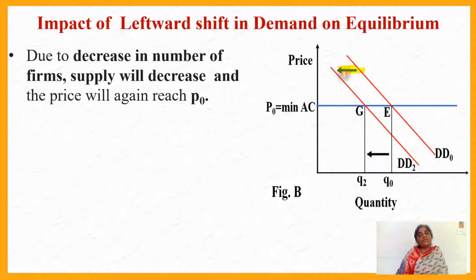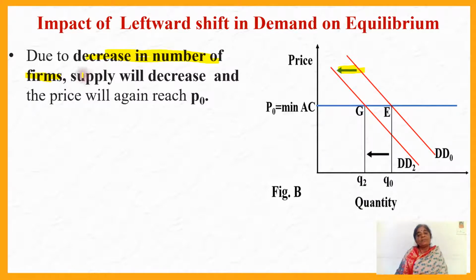An excess supply situation arises. Due to the excess supply, some producers reduce the price to sell and dispose of the items. When they reduce the price, profit declines. When the profit declines, some firms will exit, because this is a situation of free entry and exit. And because the firms exit, the number of firms decreases.